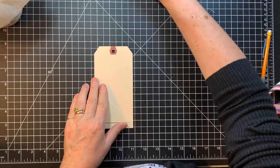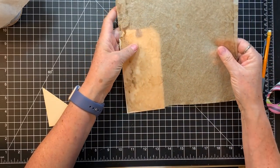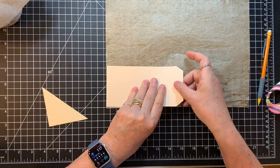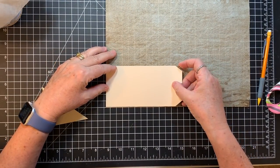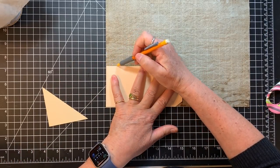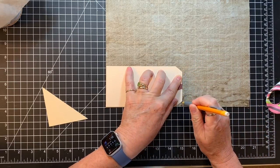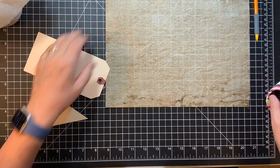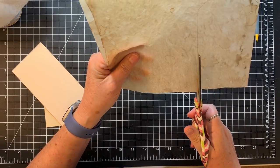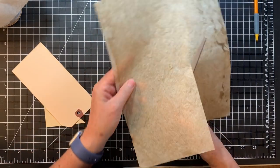Now what we're going to do is take a piece of this. This is some that I got in a Happy Mail, but what I normally use is just the baking paper that I use to bake my coffee dyed paper on. I'm not sure if this is tracing paper or what this is, but it's very similar, so I think it'll work just fine. I just traced my tag, and I'm going to cut this out.